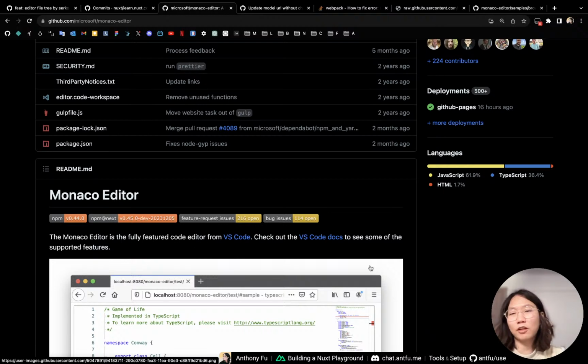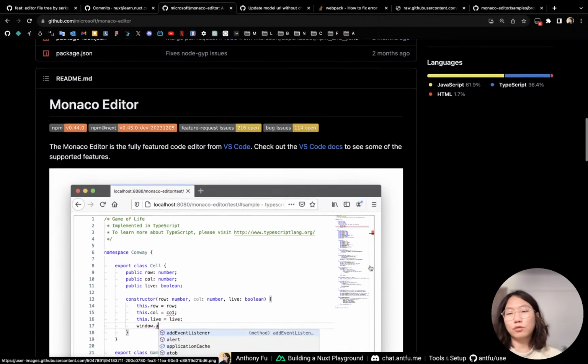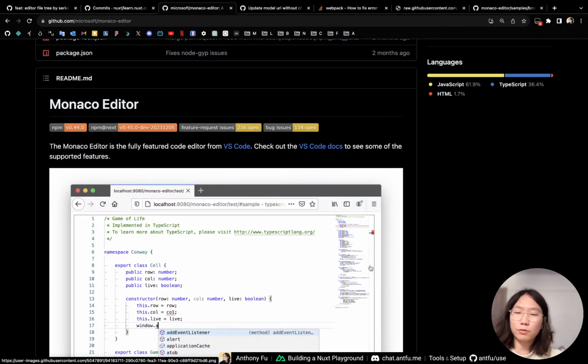But maybe if we figure out all the problems, we could have a guide to say how you set up Monaco with Volar on Vite on Nuxt, so that if people want to build a playground for Vue that also enables Volar. Volar is also going to work for Astro and Svelte as well, I think. Volar is going to be a universal language tooling for customized syntax. So if we can get Volar working for Vue, it probably is also good for the other ecosystems to benefit.